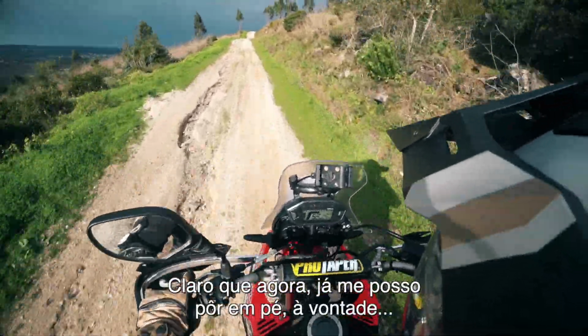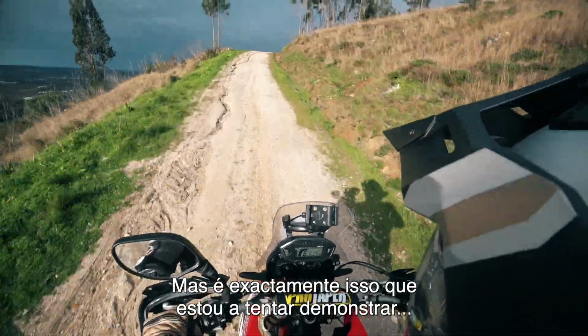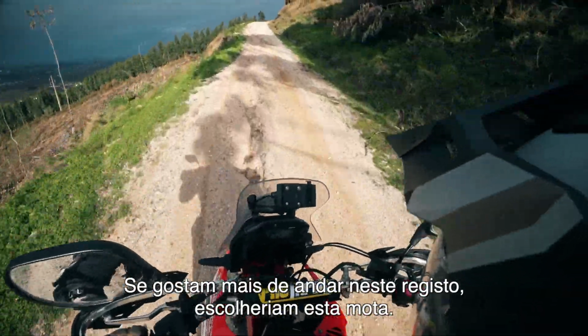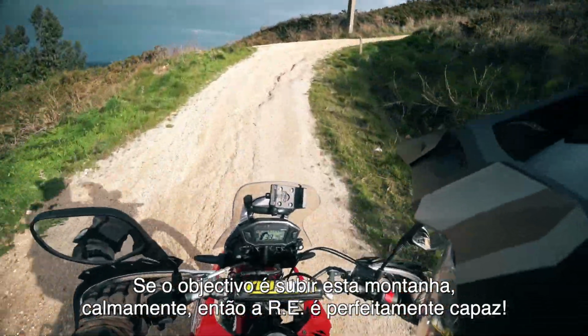Of course, now I can stand up, you know, and play the hooligan here. But that's the whole point, man. That's why you would choose this bike, if you like doing this kind of stuff and this kind of riding. If you just want to cruise up this hill, then of course, the Royal Enfield is more than capable, you know?